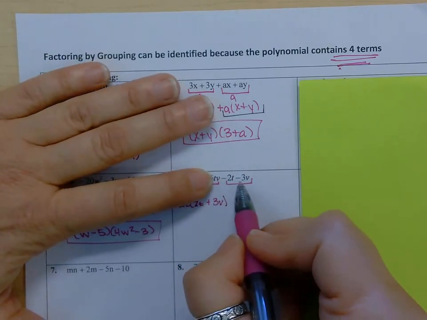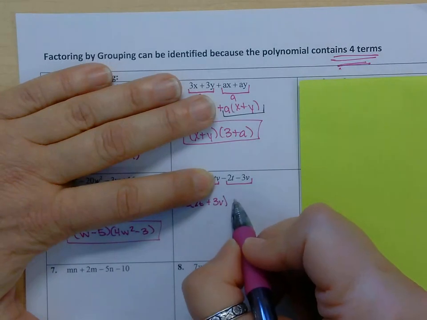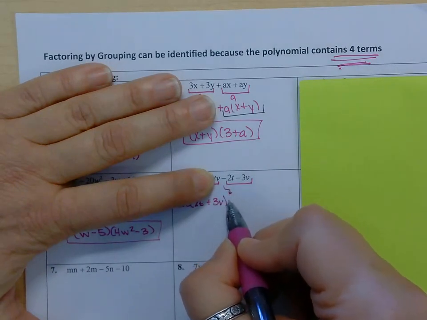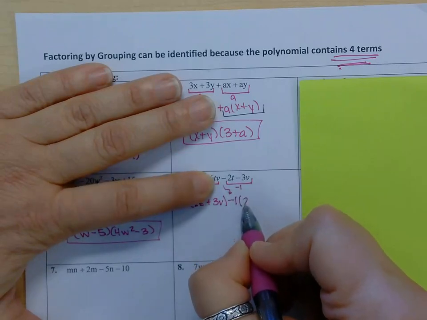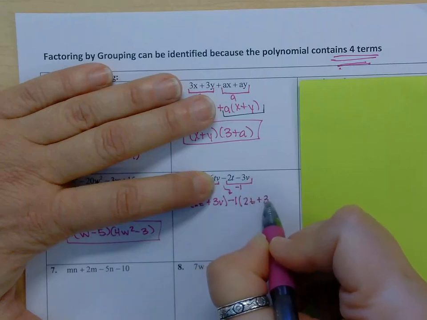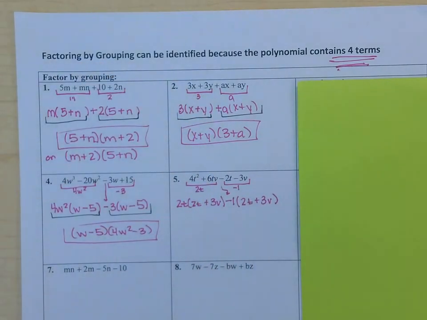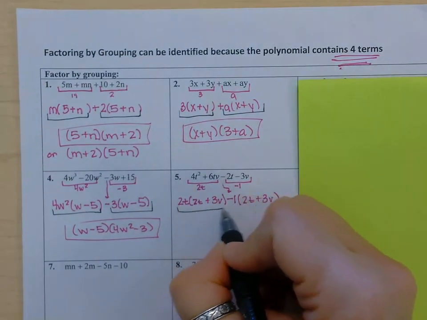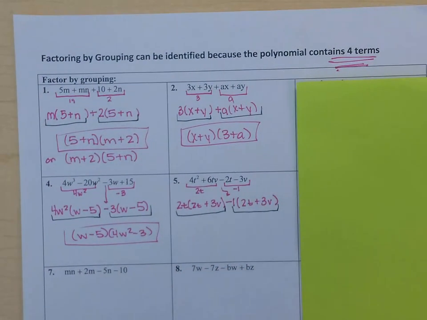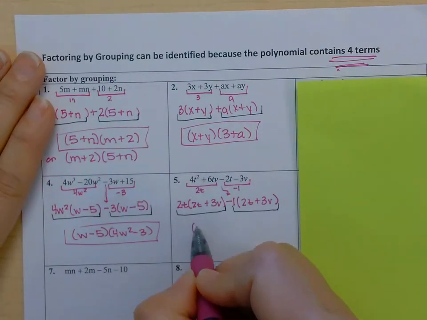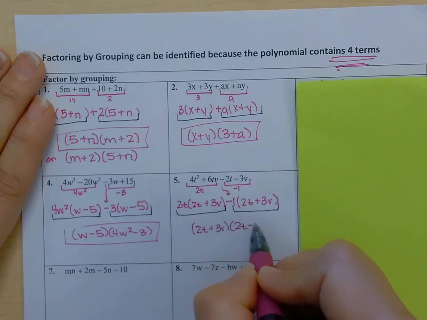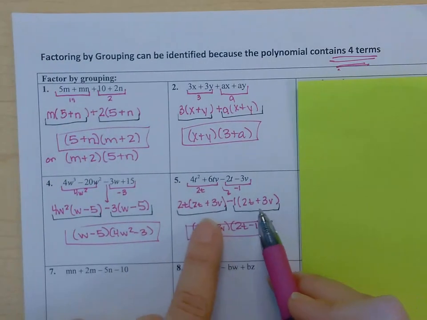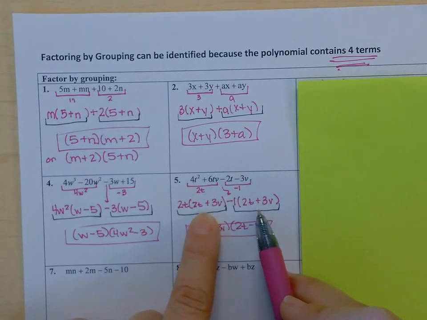And then over here I need to notice it doesn't appear I have a GCF, and that means the GCF is 1, and in this case the GCF is negative 1. When you divide by negative, you get a positive, and same here. So your GCF can be 1, and in this case it's negative 1. When I look here and here, what's in the parentheses is 2t plus 3v, and what's in the other parentheses is 2t minus 1. If you're wondering if these will ever not match, that'll be a different class, or it means I've made a mistake in the problems I've written.